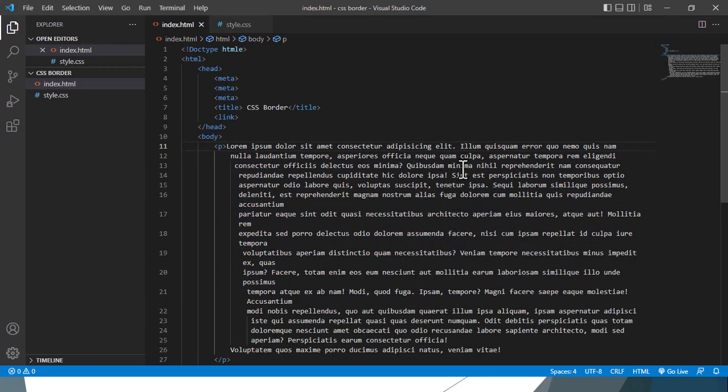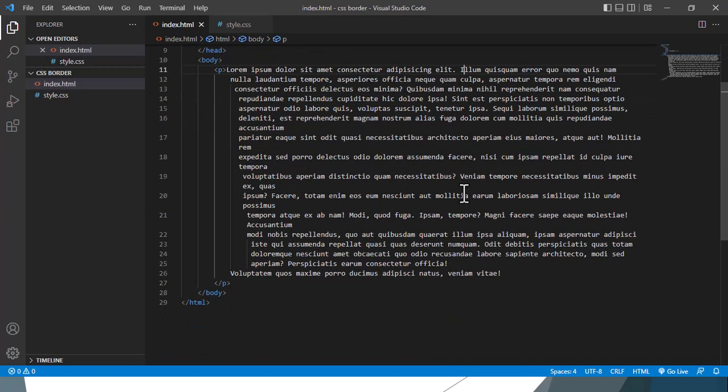So now let's try and run this and see how the text looks on our browser.